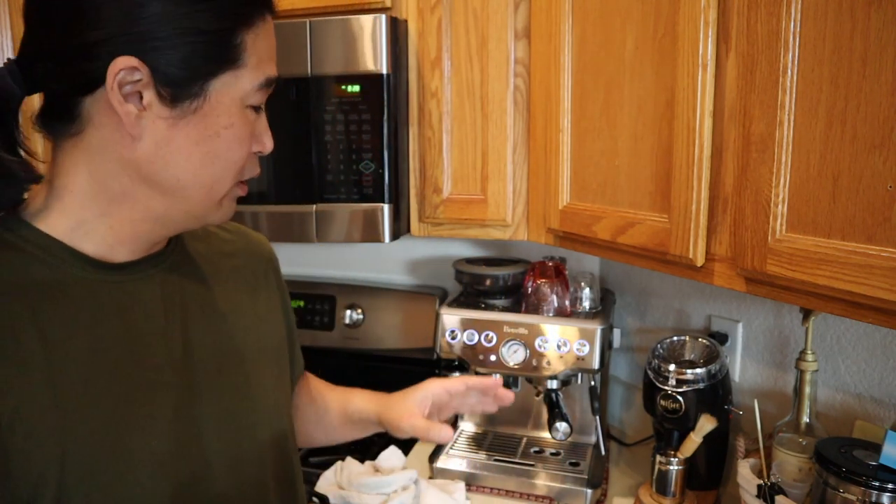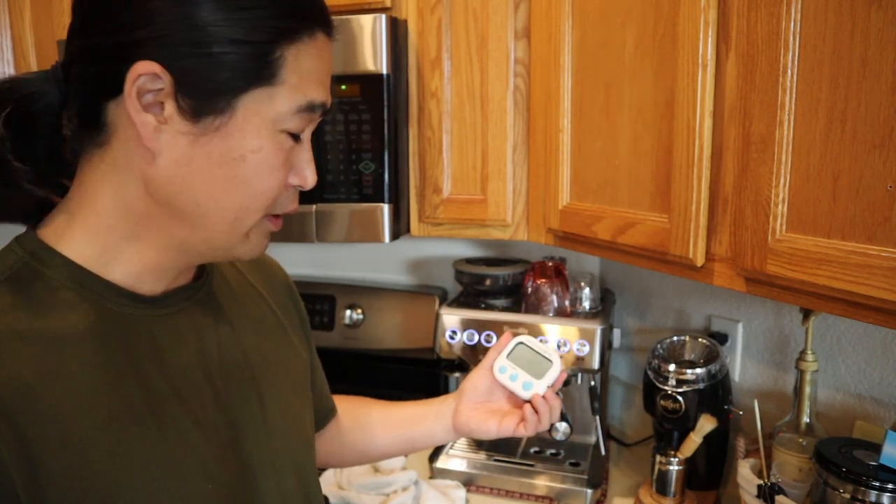I do not mess with the internal burr. The internal burr has a top burr set at the factory — mine is at number 5. Unless I don't get any pressure even at grinder setting 1, then I'll mess with it. One more tool I left out: a timer. Once you get into making good shots, you'll want to time it. Industry standard is between 20 and 30 seconds extraction. The best way is just to set the timer and see how long the shot takes, then adjust from there. When I use manual mode, I like to time it and weigh the shot — I aim for about 45 grams between 20 and 30 seconds. But most mornings I just dose out 18 grams and let it go on factory setting, and I usually get a decent shot.